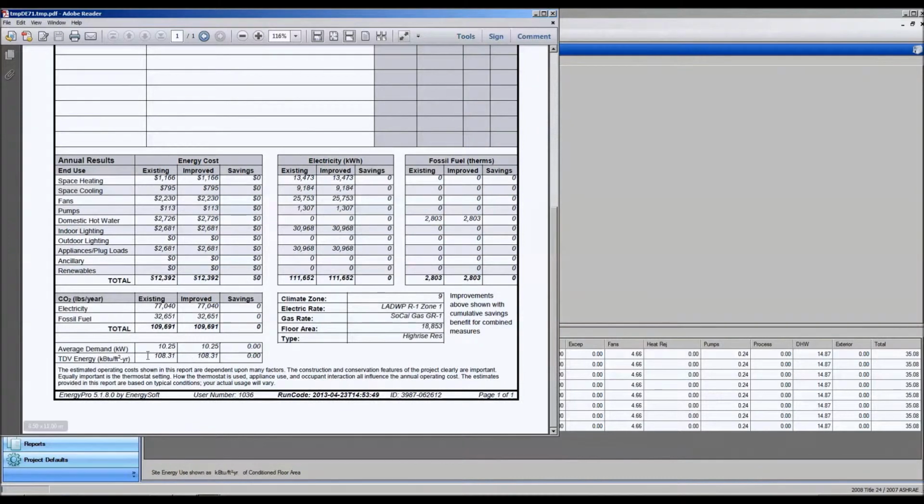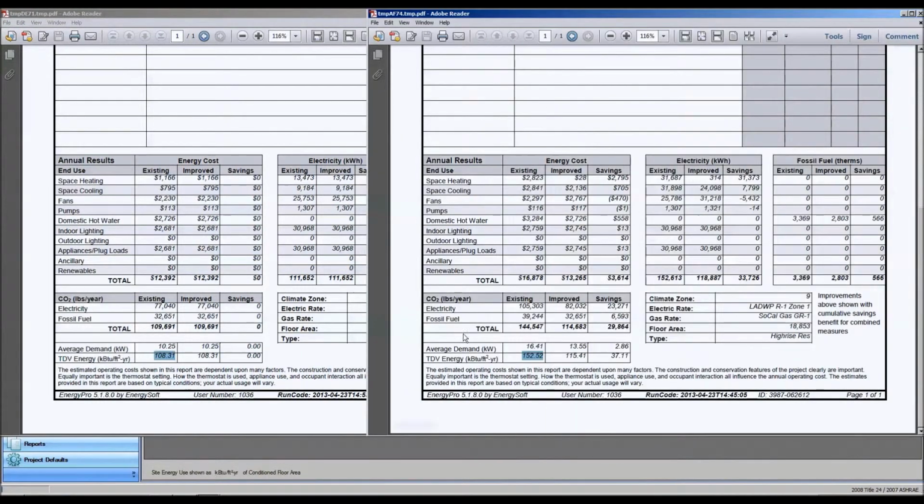We're going to go straight to the TDV here, and we can see we have a 108.31. What we're going to do is a difference calculation from our proposed and compare that to our baseline. So we have the 152.52 for our baseline and our 108.31 for our improved.